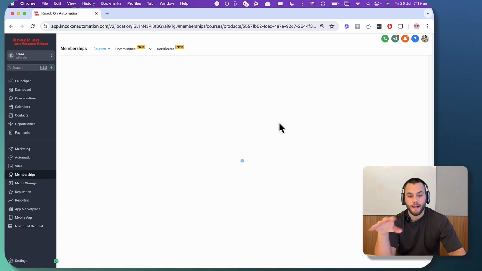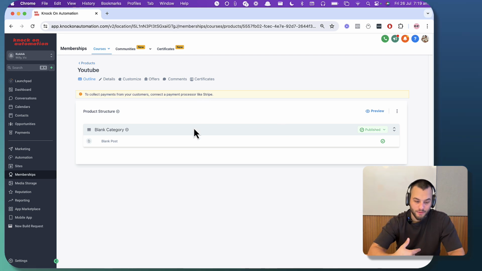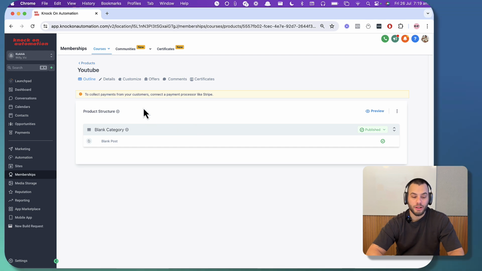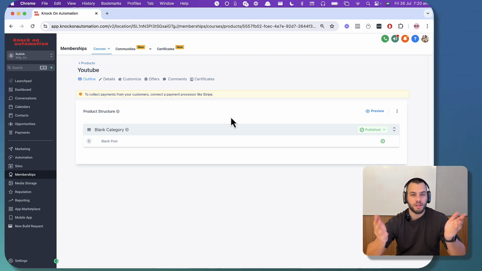Now, as I said at the start, using these courses is really good for delivering your service and educating your client along the way. I think if you have a course that isn't focused and isn't highlighted as a part of the process in your coaching or your gym or whatever, it's not going to be used. And that's going to be the biggest waste of time ever, because people get access to this course, never use it, never learn. So if you want to increase your buy-in of this, make it a part of your onboarding, make it a part of your actual delivery, is to do segments of this course.